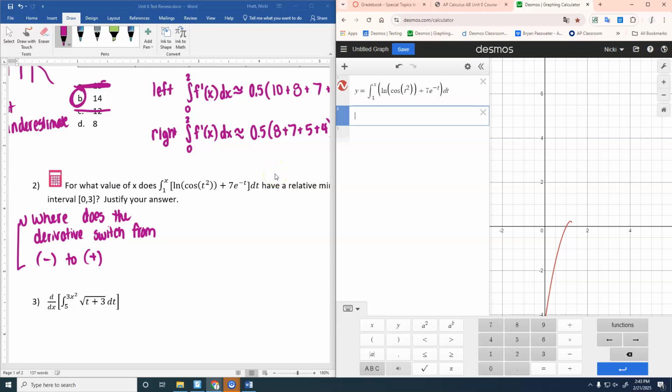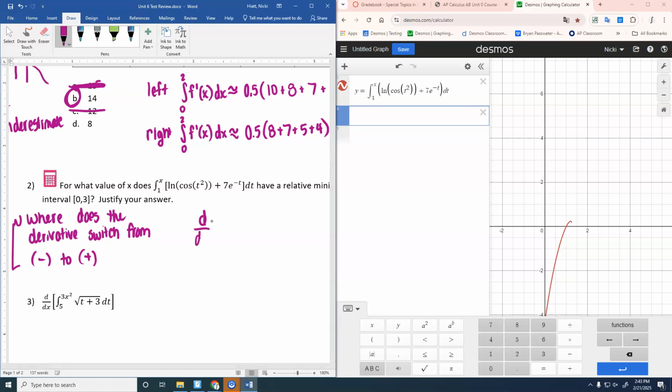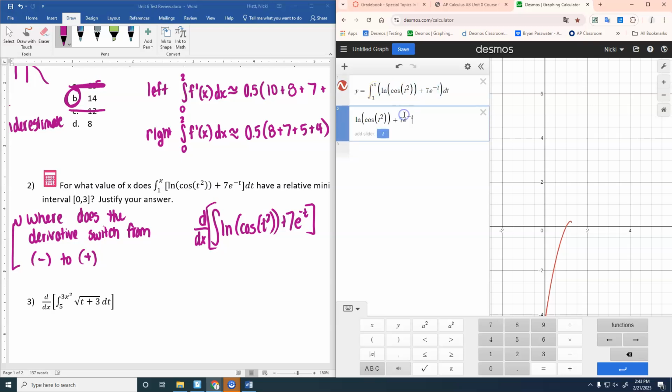What I would think about before being able to use Desmos on this exam, because the TI definitely won't graph that correctly, and if it did, it would be so hard to see, it wouldn't be helpful. What you're doing is you're taking the derivative of that integral expression. And whenever you take the integral of a derivative, what happens? It just basically cancels out. So that derivative is just going to be this inside stuff right here. I bet I need to use an x instead of a t.